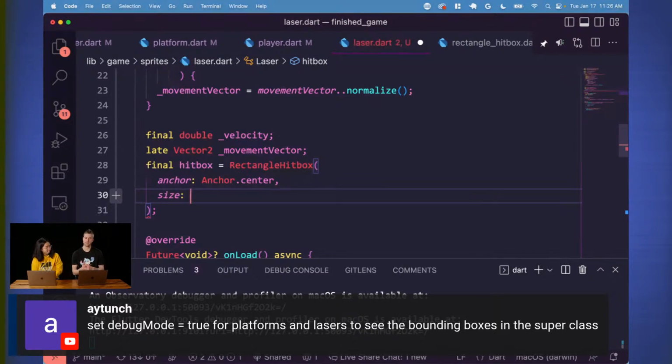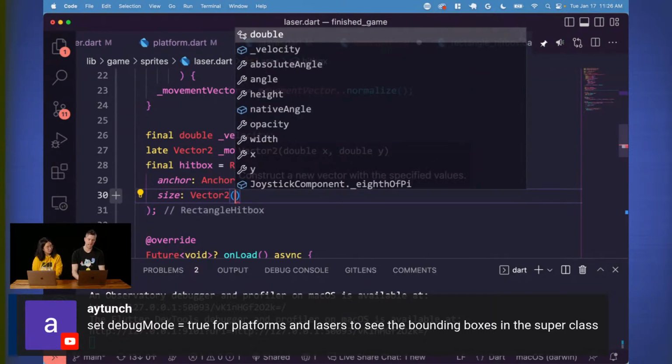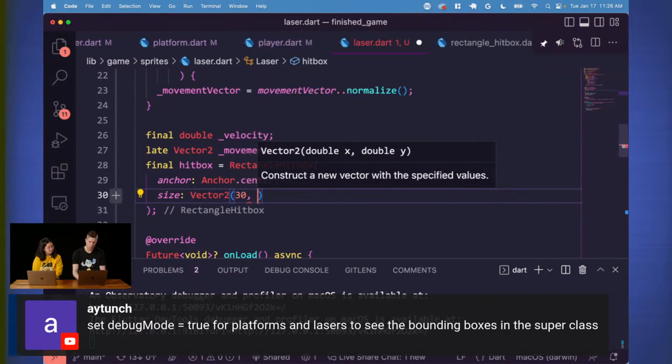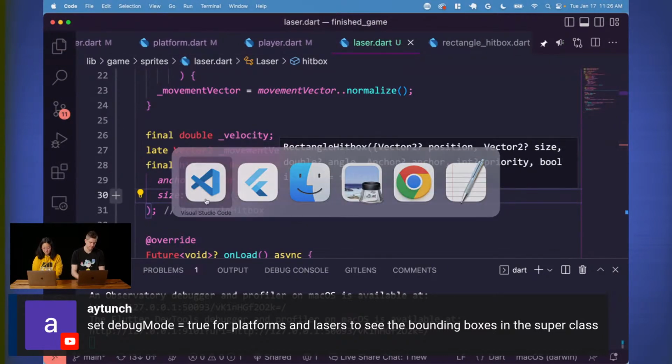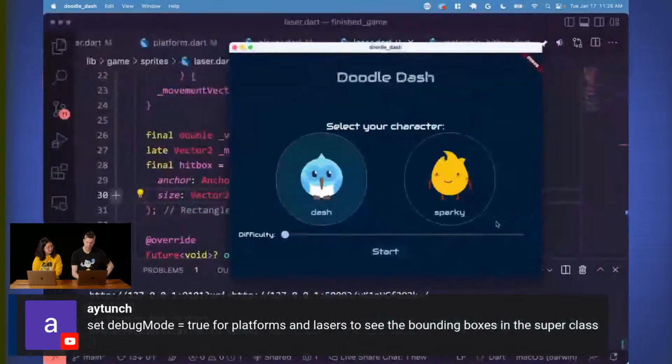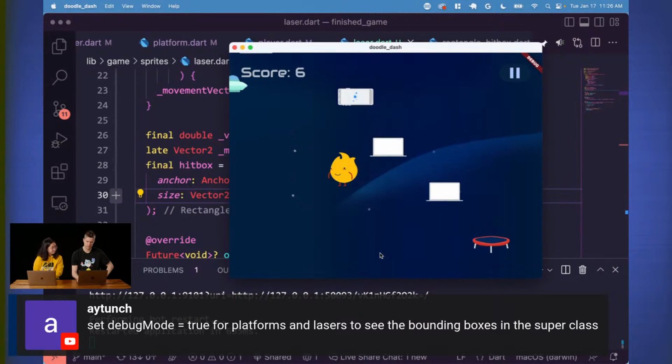I think we basically just guess. Guess and check, yeah, exactly. So the size is probably a Vector2. Everything is a Vector2 in Flame. And for our X, it feels like, I don't know, let's try 30 pixels. And then the Y, it's definitely longer than it is tall. So 15? We'll see how it goes. Rebuild. Pick one. Start. Sparky. Jump.